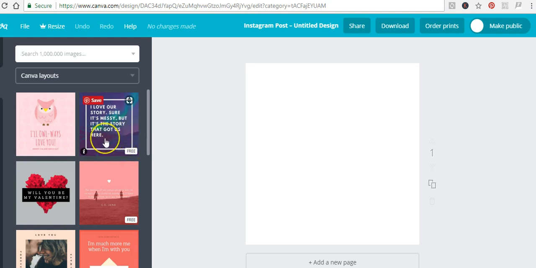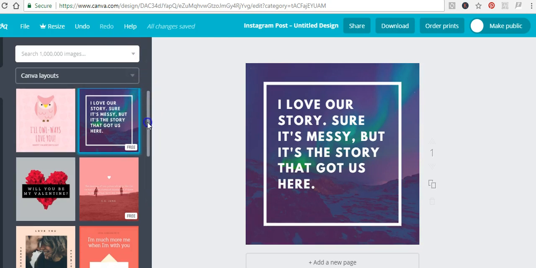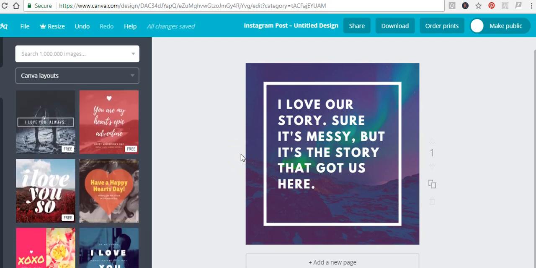So for example, if I wanted to select this template here, it's just a matter of clicking on it. It'll load up here, and what I like about this template is that some of these other ones you might have to change the images and stuff like that, but if you're just doing simple text on an image background, these are good enough. Once you have it set up, it's just a matter of coming back again and again, just changing the text whatever way you want to use it.